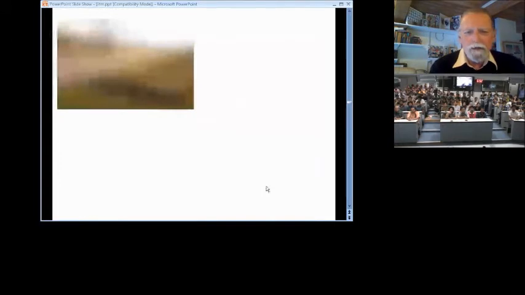Okay, now here's another challenge. I'm going to go through three of these because they're just sort of fun, because they each illustrate something. Now, at this point, I think you probably all realize that this area is the ground. And it's very logical to assume that this is a road because of the gray color and the shape of it, and that this is a horizon. So, okay, we're using certain ideas about the structure of the world and using that to label the picture.